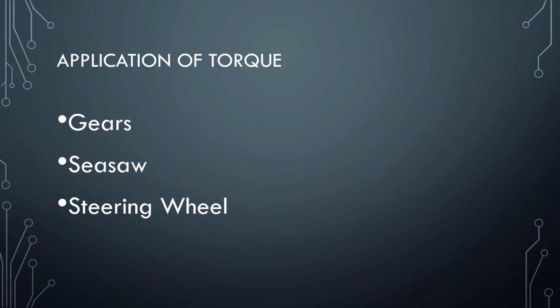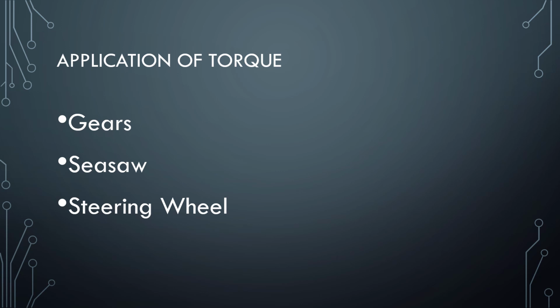Seesaw. Most of you have played on the seesaw. Since there is a difference in the weight of the persons sitting on it, the heavier person comes closer to the pivot point, the fulcrum. The distance of the line of action of the force decreases. It causes less amount of torque to act on it. This enables the lighter person to lift the heavier person.